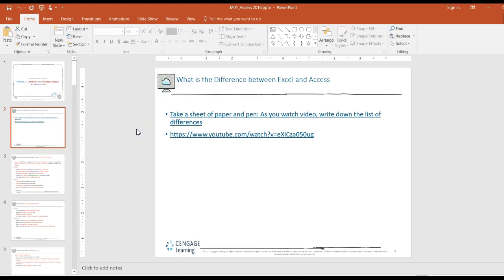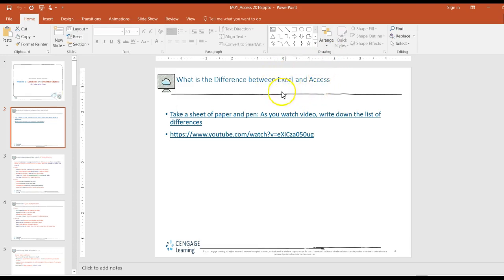You have the ability to create a relationship, and you have the ability to search for an item very quickly. You have the ability to enter the data more sophisticatedly, and you have the ability to create a report, right? All these are features of Access.